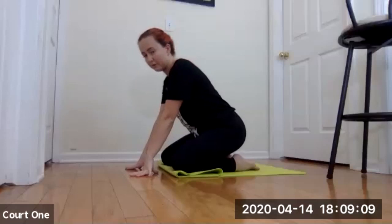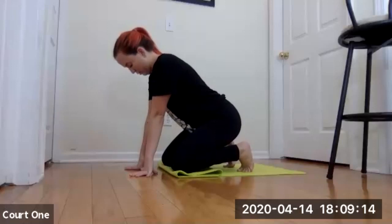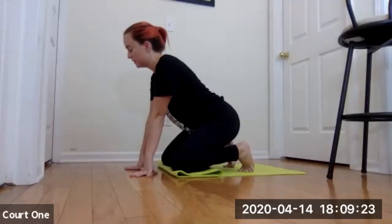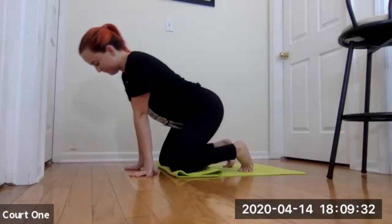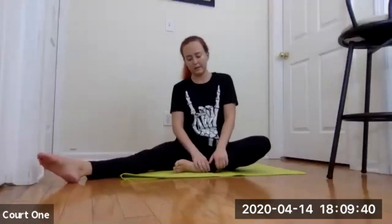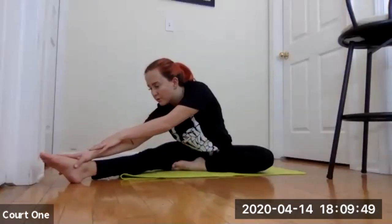I'm going to bring my hands down, curl my toes under, and then I'll gently press back. So just opening up the bottoms of the feet. Should feel good. And then from here, we'll just sit all the way down. Unroll this a little bit. So we're going to start with, doesn't matter what leg you start with, we're just going to start by bringing one out, other heel comes in, and then we'll reach for the toes.